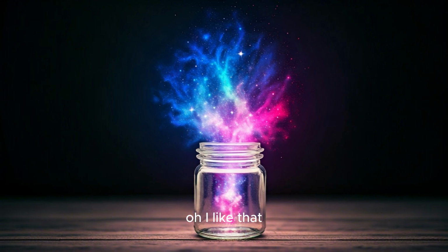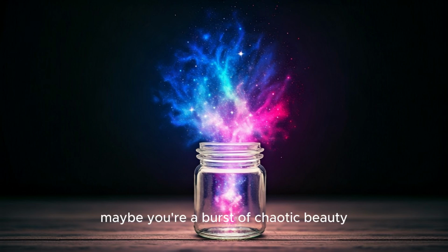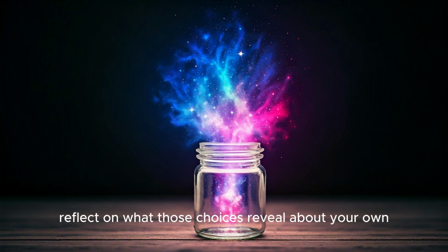Ooh, I like that. It's like a cosmic personality test. Yeah. If your galaxy jar were on display, what would it tell the world? Are you a bold spiral of vibrant colors or a more subtle, elegant elliptical? Maybe you're a burst of chaotic beauty like an irregular galaxy full of surprises. Exactly. It becomes an invitation to not just create something beautiful, but to reflect on what those choices reveal about your own inner universe.